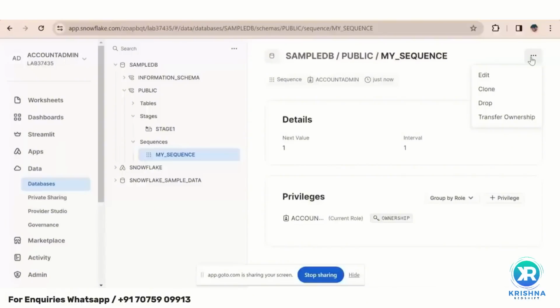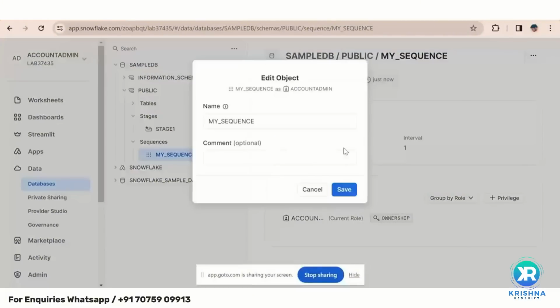So what the sequence is, you see the details: next value, interval. It will just create 1, 2, 3, 4, 5, 6 like that, because our interval is 1. Click on edit. It will show your query basically. Okay, cancel.